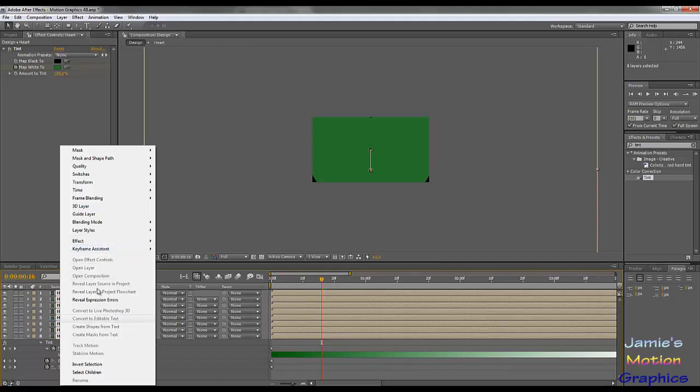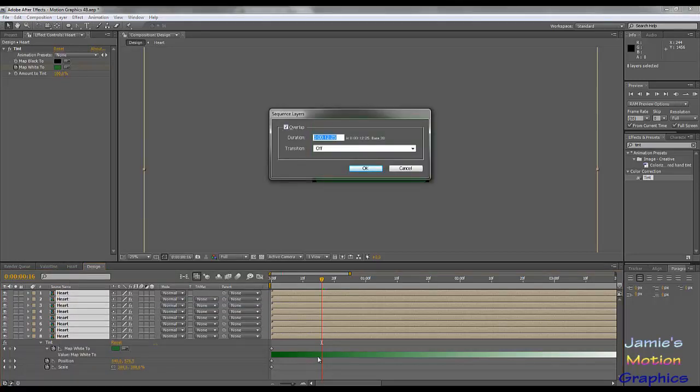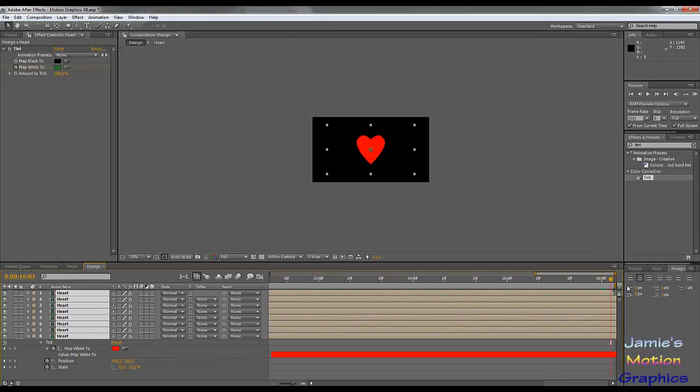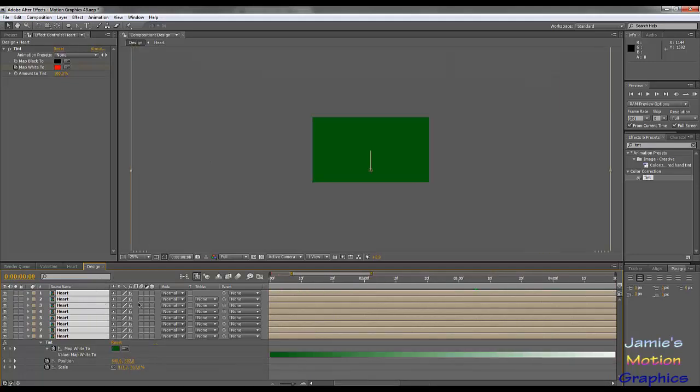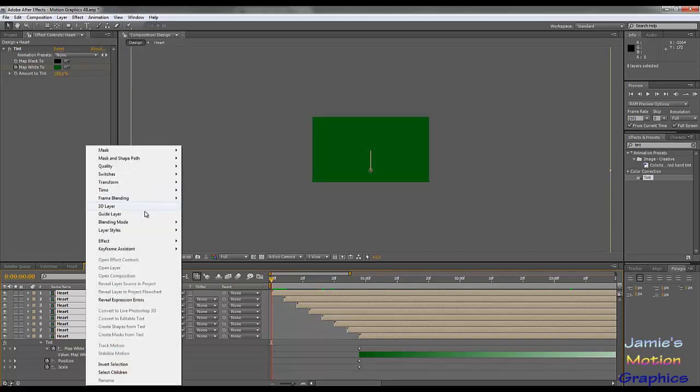yeah, we're going to go to select all layers, right-click, keyframe assistant, sequence layer, and then yeah, we currently have 16 something seconds. So let's set this to 16. I don't know what the actual number was. It was 16 and 3. So apparently they're now 3 apart, which is not enough, I think. They're actually 4 apart. Okay, so let's redo that then.